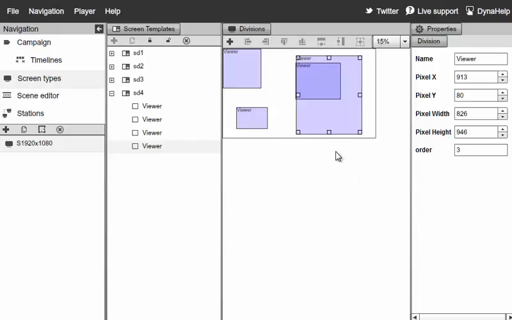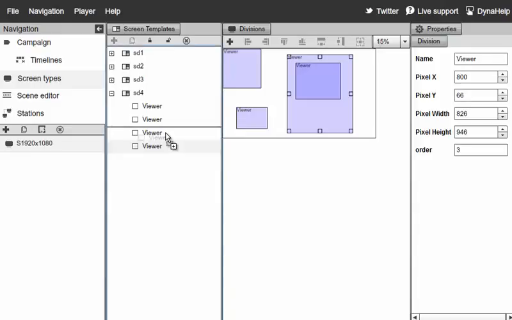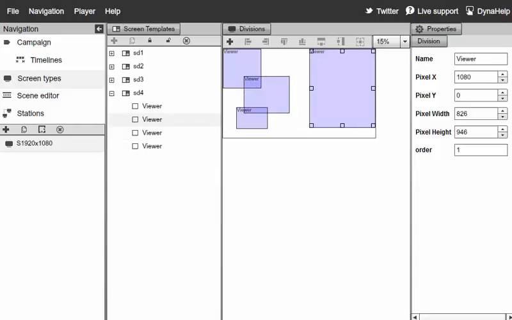Now if you wanted to change the order of a particular screen division, all you have to do is simply select it on the tree and drag it over. So I can actually take this screen division and make it below the other screen divisions just by dragging and dropping. So now it's below the screen division. I went ahead and changed its order level. So you can see now the screen division that before was below it now is on top of it. So let me go ahead and rearrange the screen division a little bit and just clean it up right here.